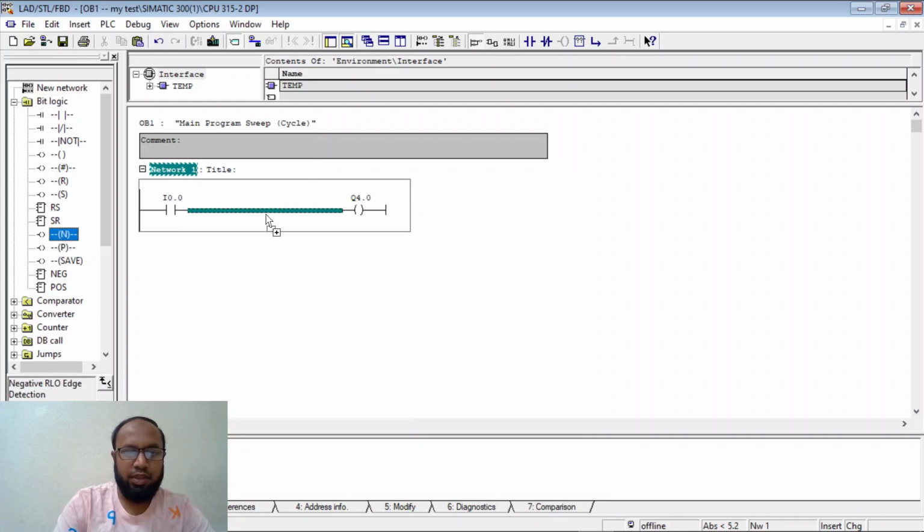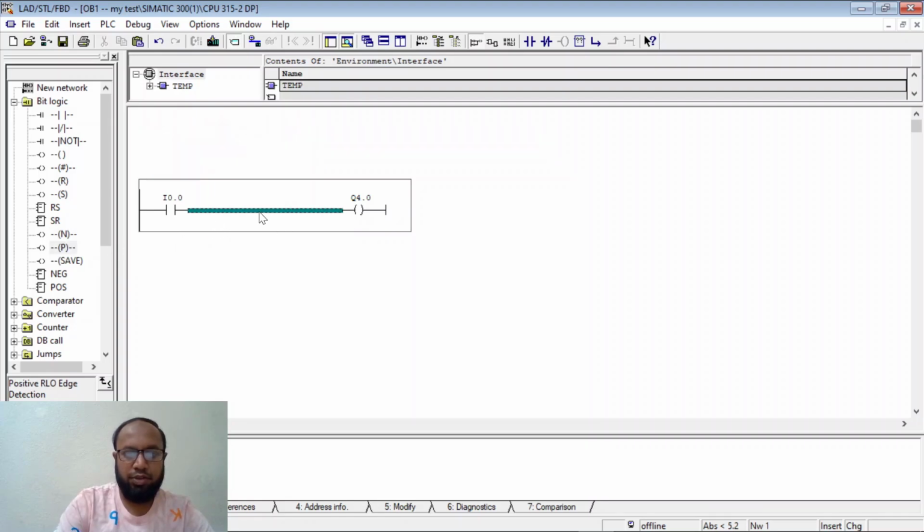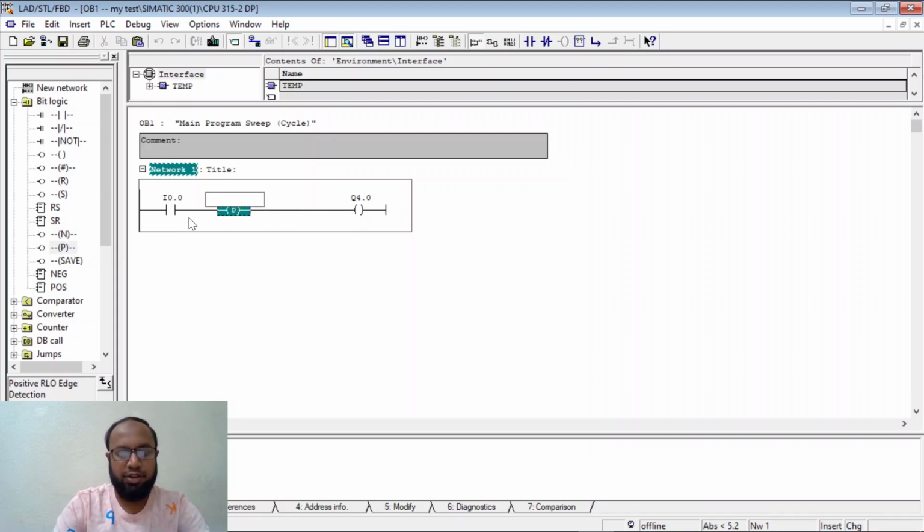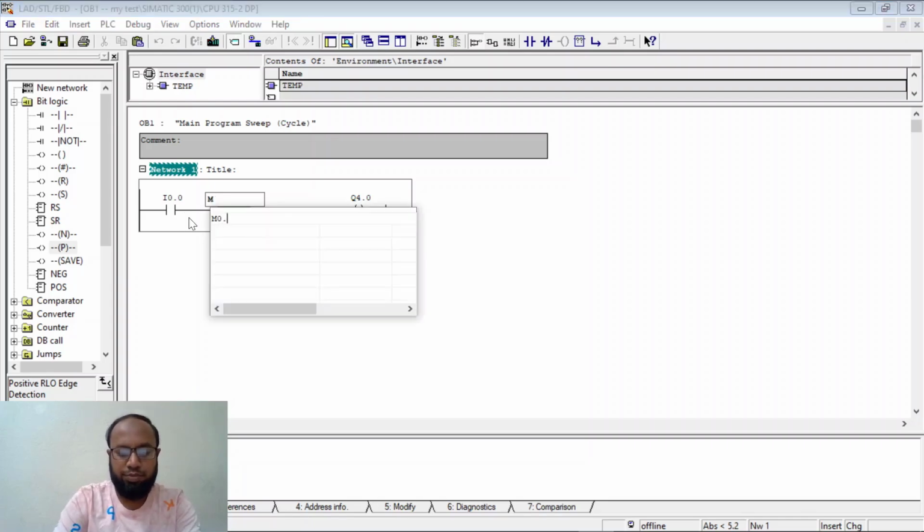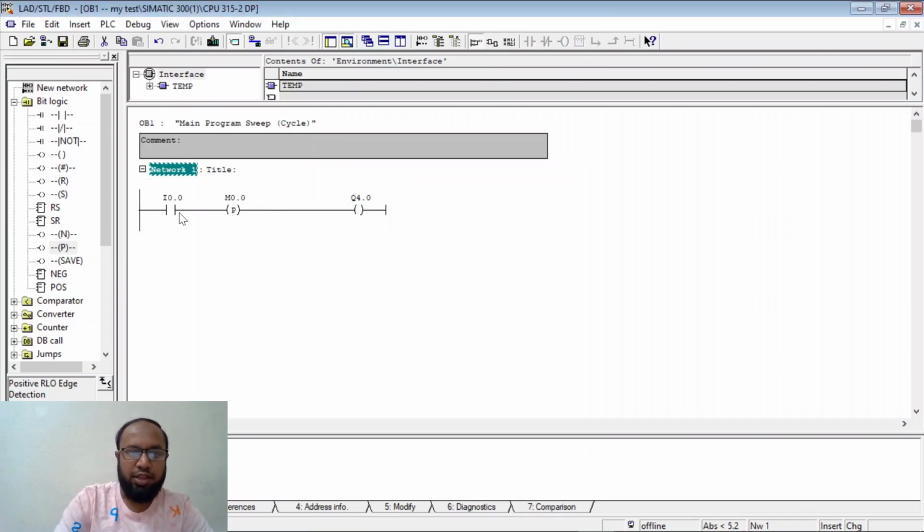Whether we put the negative triggering or the positive triggering, whatever the number of the input is, it should be defined. In my case I'm not using negative triggering; I want to use positive triggering. Positive triggering we are using here. Then this number should be M 0.0. If the input number is 0.1, this should be M 0.1. If this number is M 0.2, this number should be M 0.2, same as in the positive triggering functions.